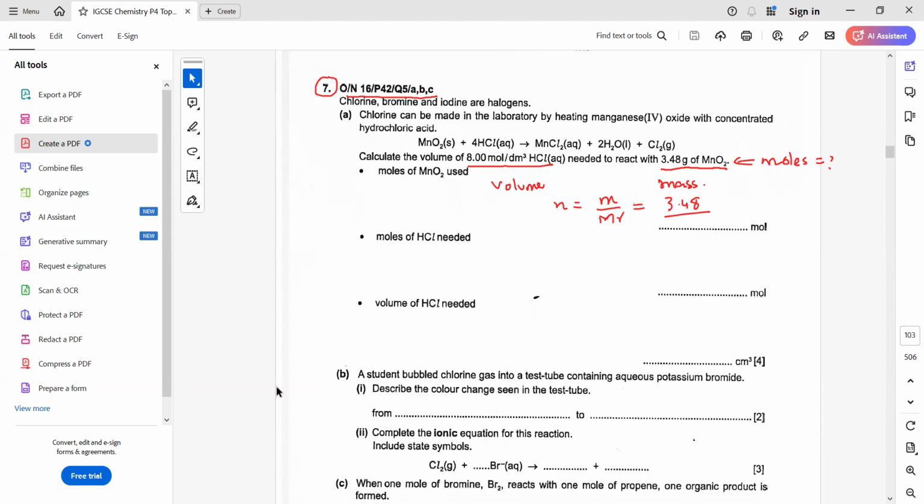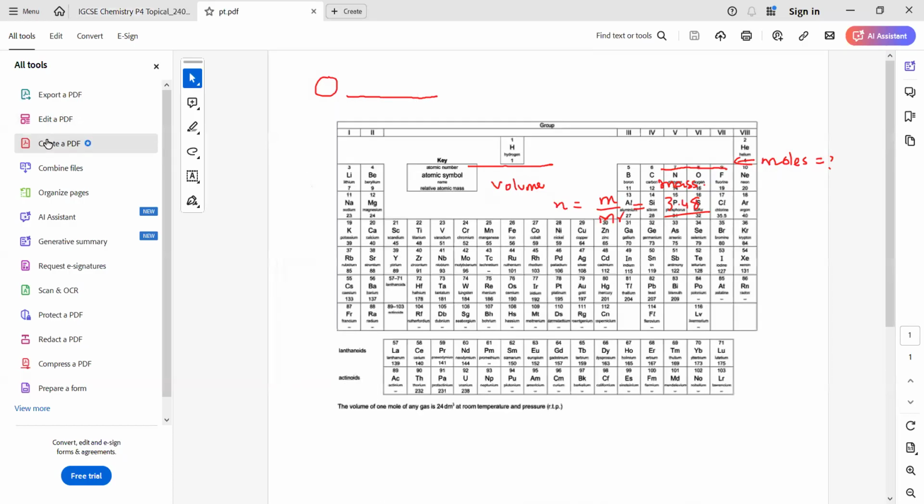I'll show you the kind of periodic table you're going to have in your exams. This is basically the periodic table they're going to give you in your exams. So this is the sample of the periodic table. This is the same periodic table that was given to you guys. Yeah, I'm just about to explain that part. So see, this is the periodic table, right?